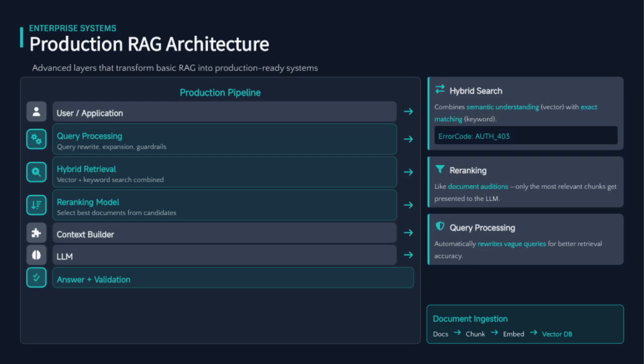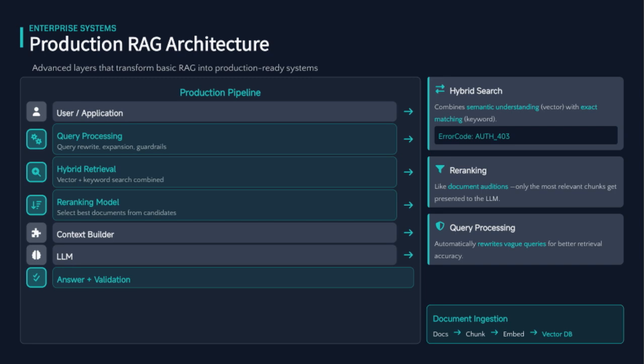Let's take a closer look at the vector DB, which plays a crucial role in our document ingestion process. First, we have the embedding step, where we convert text into vectors that capture the meaning of the content. Then, these vectors are chunked into manageable pieces, making it easier to search and retrieve relevant information.